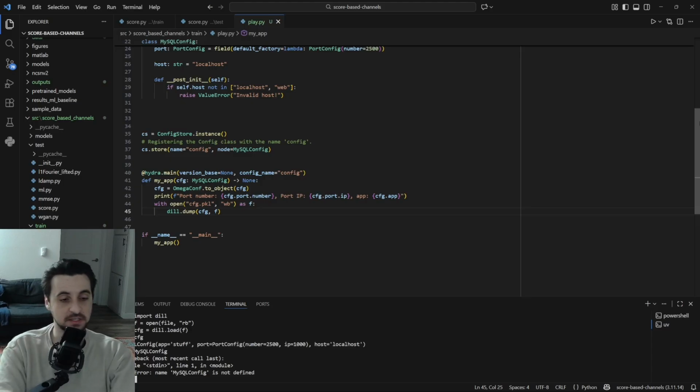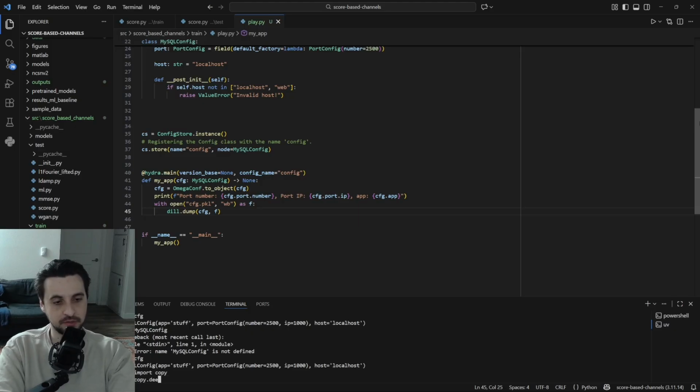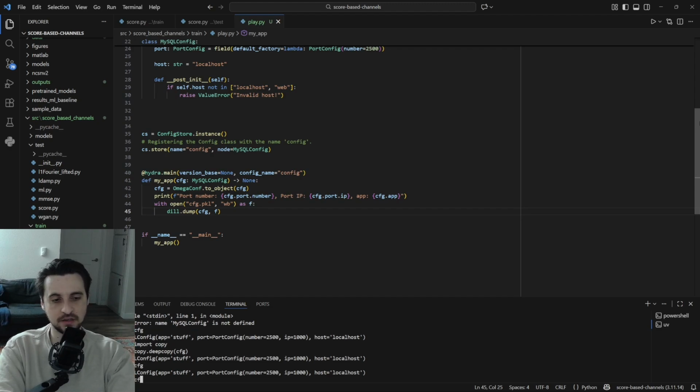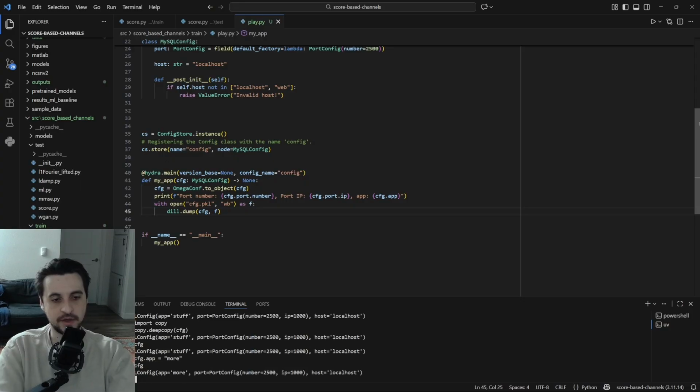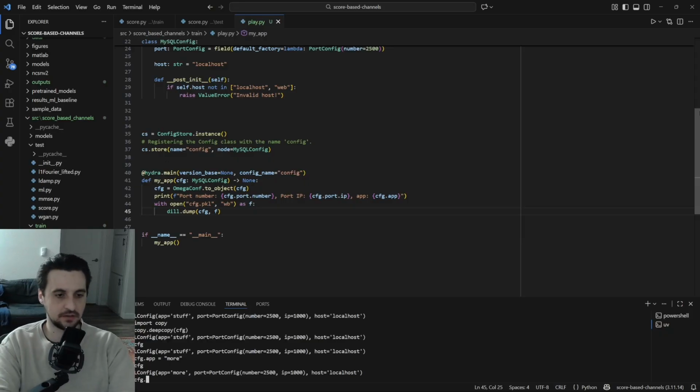I guess this is fine. So we'll see it like this, but if we want to actually use that, we'll still have to run the import. But we never want to... And I can do deepcopy on this, right? copy.deepcopy(cfg). Yeah. Can I edit it? cfg.app is more. Yeah, I can. Okay. Can I nested edit it?